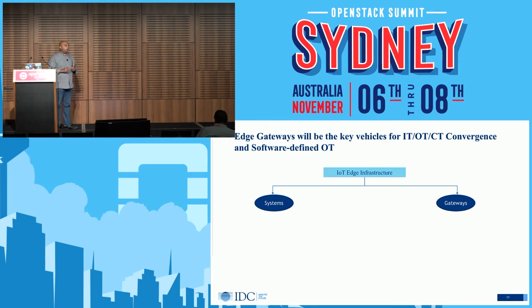So you have, broadly speaking, two groups of devices. The first is called systems. These are systems that have grown up in the data center and are willing to be pulled out of the data center and, with some minor modification, run in the edge where the environmental conditions are not as brutal, but they are fairly challenging. So with minimum changes to the hardware design, you are able to run these data center grade systems outside of the data center. The second group of devices is what is called gateways.